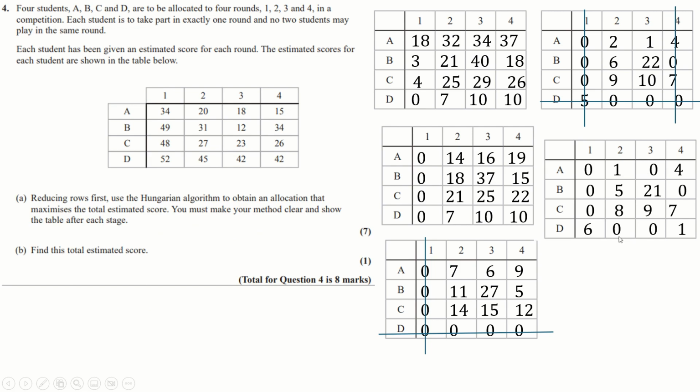So what we're going to say then is that we just need to allocate A, B, C, and D to the right things, finding the zeros. So for example, if we can't make A job number 1, because then C couldn't do anything, so A has to be job number 3, and C has to be job number 1. If job number 1 is gone, then B has to be job number 4, and then D has to be 2, because that's the only one that you haven't got yet. And we use the initial table up here to find the score. So A doing job 3 is 18, and then B for 4 is 34, so it's this, plus, and so on, and you end up with 145.